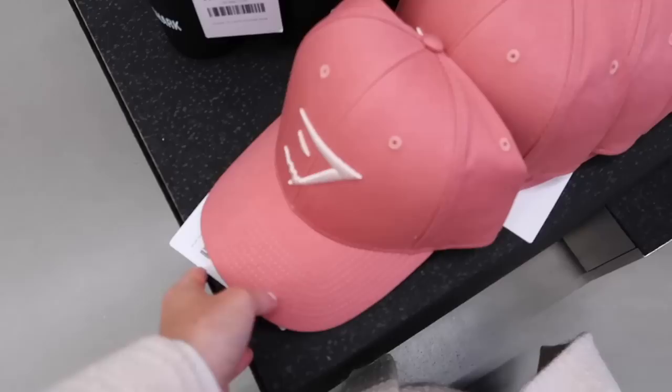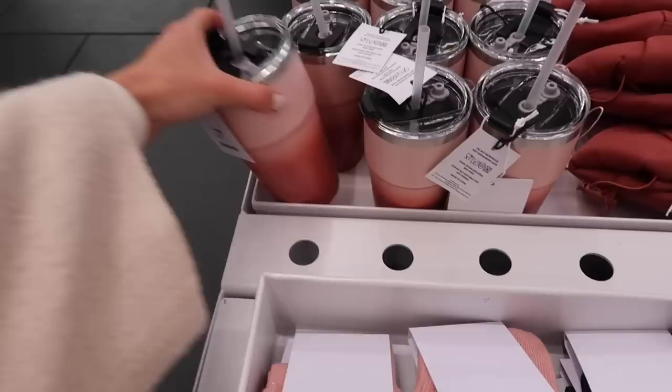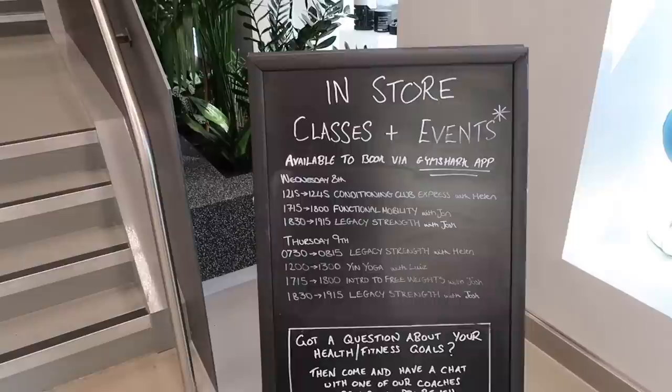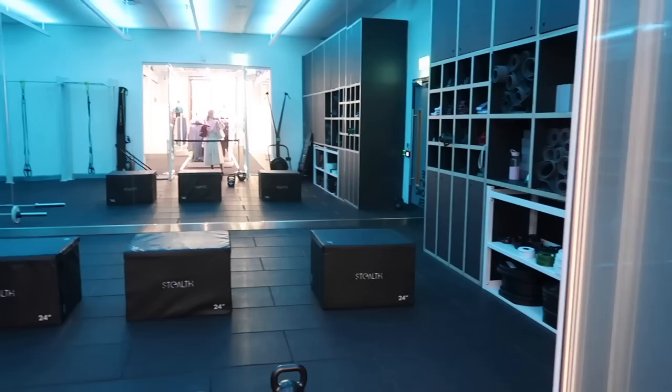Hydration. Such nice colours. And the little smoothie and coffee cups. Oh my gosh, they're so cute. I'm gonna need one of these. Microfiber sweat towel. Love it. Okay, this is amazing. So you can actually join events here. They've got a whole host of different workout classes, strength classes, all bookable on the app. Such good ideas. This is amazing. There's a full-on HIIT studio right here in the back of the store. Such a good idea.